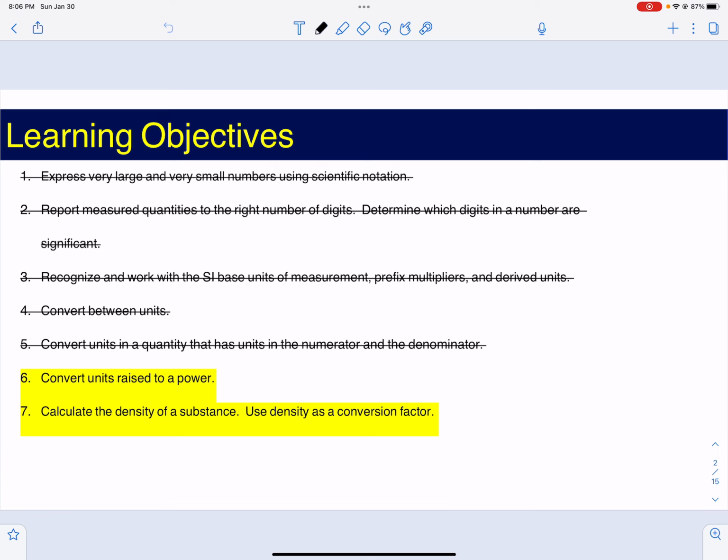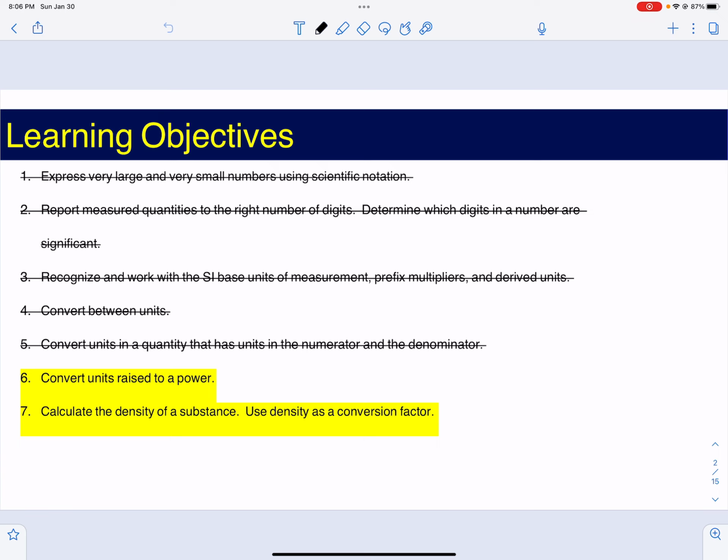We know the metric system and the SI system. We know how to convert one step and multiple steps using conversion factors. And we also know how to do a conversion where you're changing a numerator and a denominator in the same sequence, or the same train track setup. So what do we have left? We're gonna do more conversions, but this time the conversions are gonna have powers. So basically the same thing you have been doing, but with a little variation.